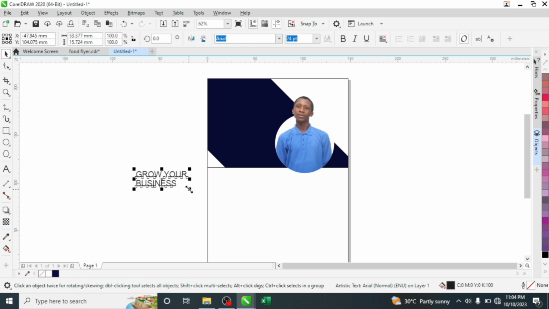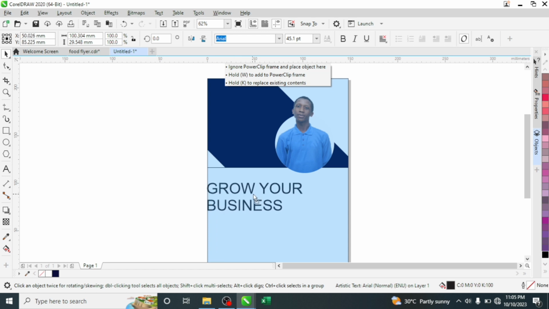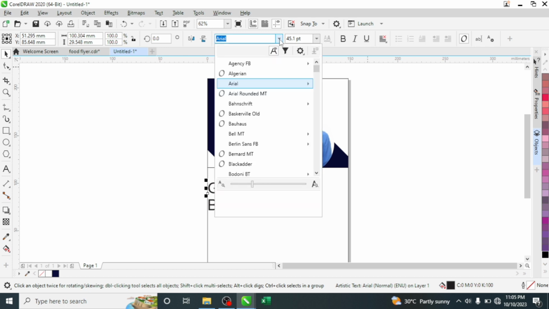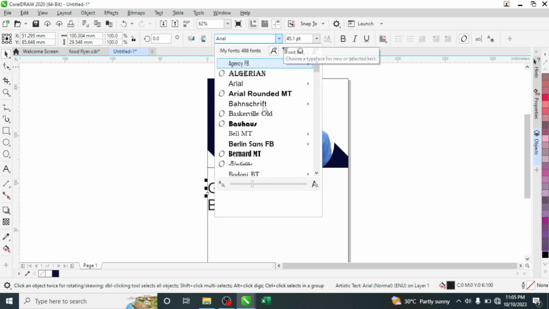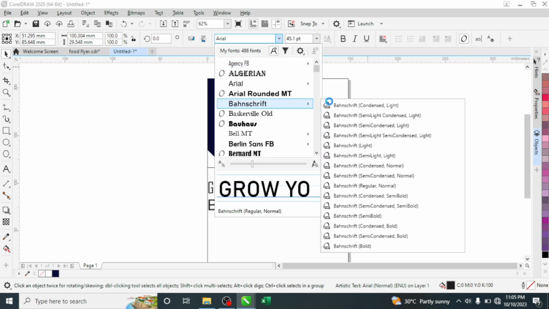Okay, so I actually want to design this now. I'm not going to just put it in there. So how do I do that? First I'm going to break this, Control K to break. Then let me change the font instead of making it bold. All right, I don't know why I just love using these fonts.